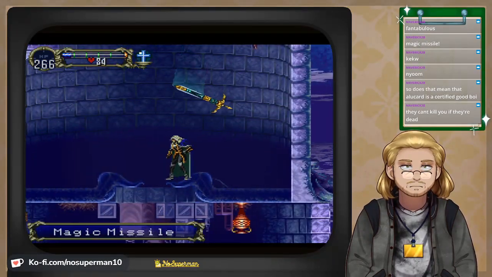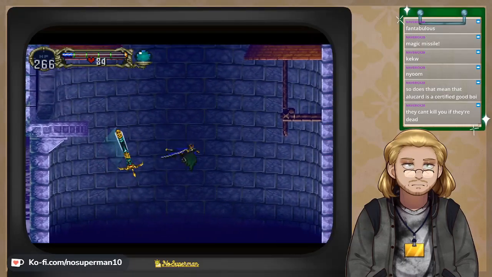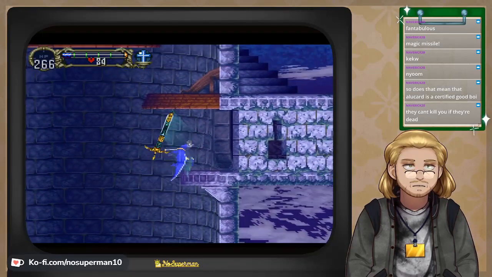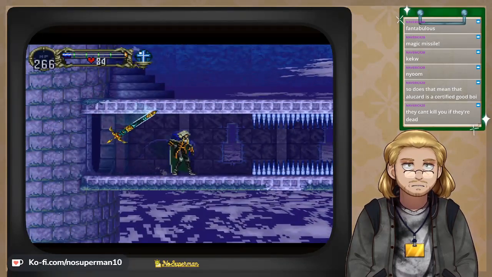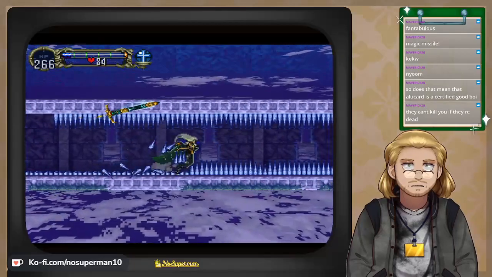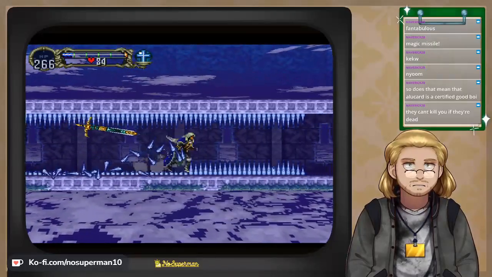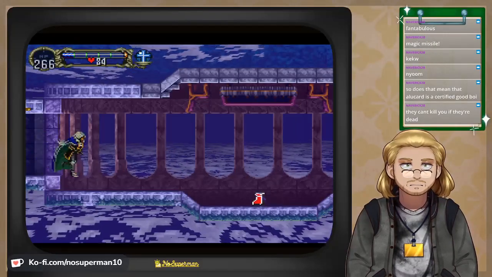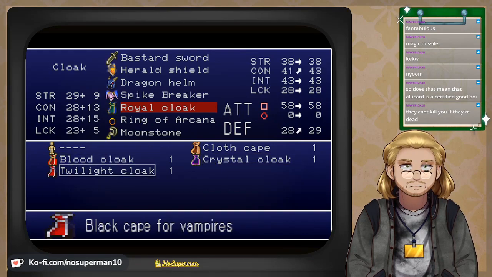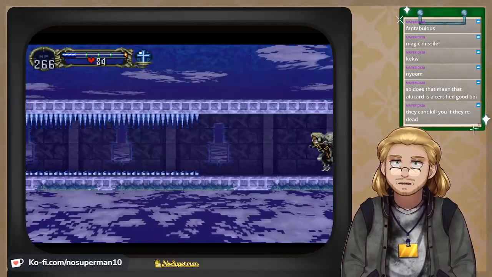Hello. Those guys drop magic missiles. Good to know. This one is where the spike breaker armor is needed. Unfortunately, I don't really have enough. Don't have enough mana to run down the whole way, unfortunately. Need to let it recharge for a bit. But, boom! Twilight Cloak. There's our iconic black and red.